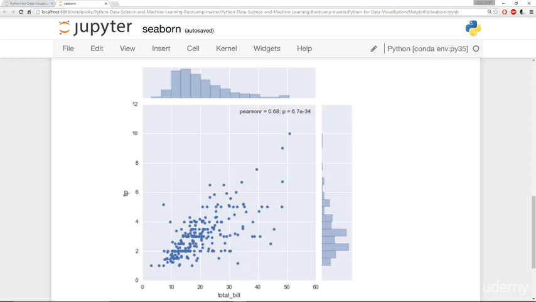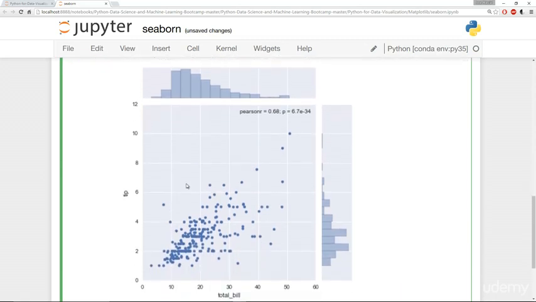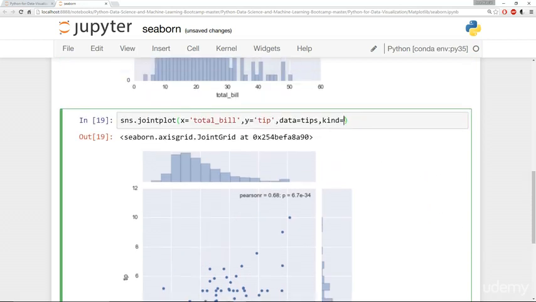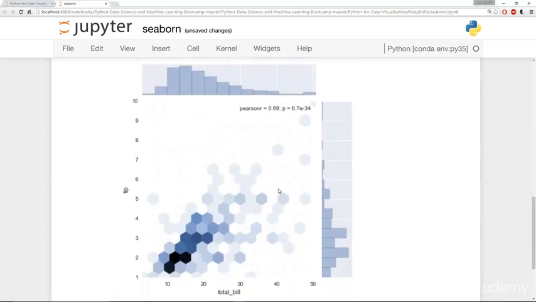Now, joint plots actually give you an additional argument parameter called kind. And this kind parameter allows you to affect what's actually going on inside of this joint plot. Right now, by default, it's scatter, but you can also pass in an argument such as hex. And hex allows you to make basically a hexagon distribution representation. It's similar to scatter, except basically if the hexagon has a certain number of points in it, it gets darker. And if it has less points, it gets lighter. Essentially, it's just a way of not having to put all those scatter points on, but instead showing a distribution with these hexagons.